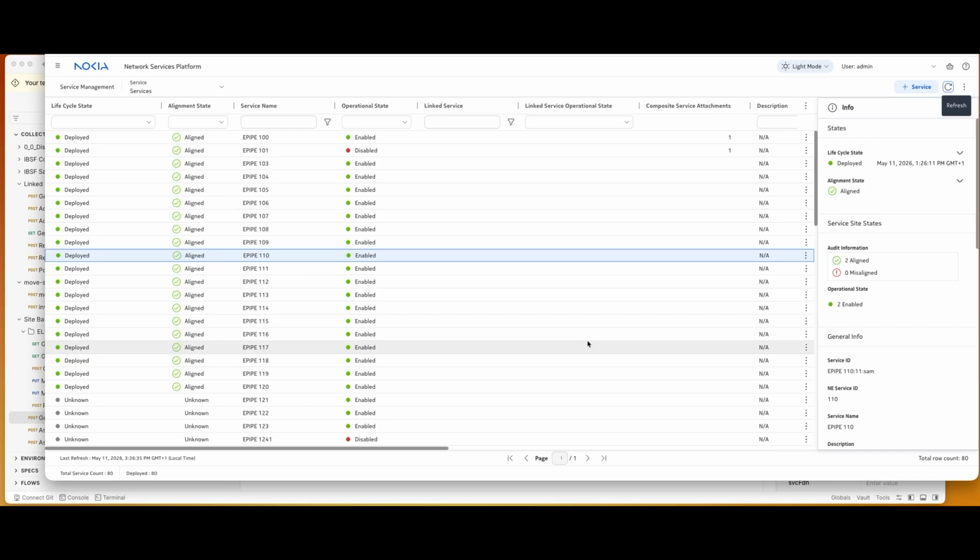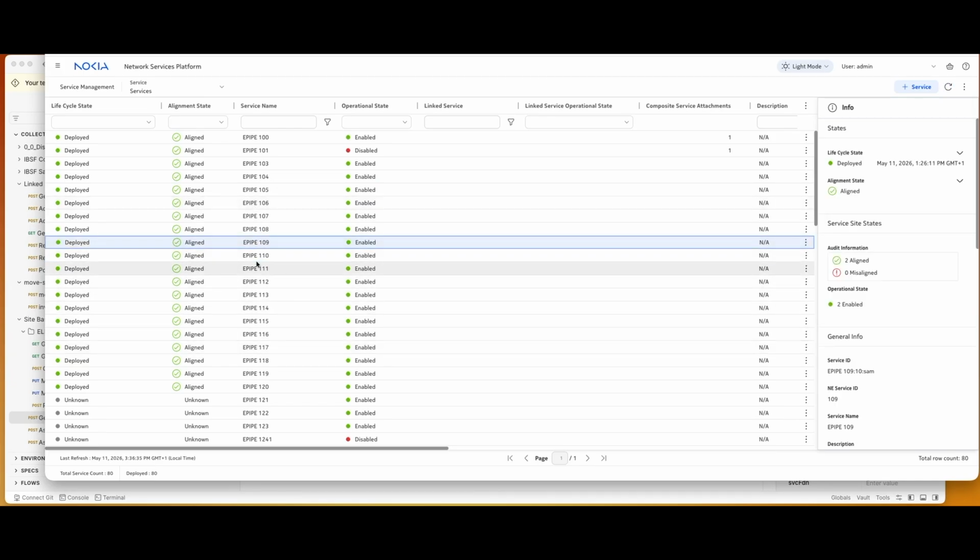Normally, if you're looking at, say for example, these e-pipes here, they're actually relying on another backhaul service or a core service or a transport service, which is completely separate. How do you know the end-to-end operational state of that?